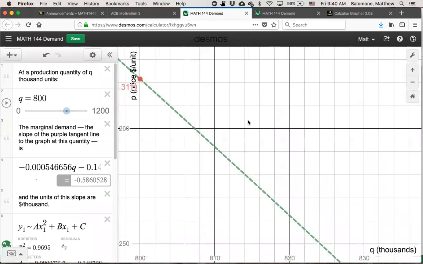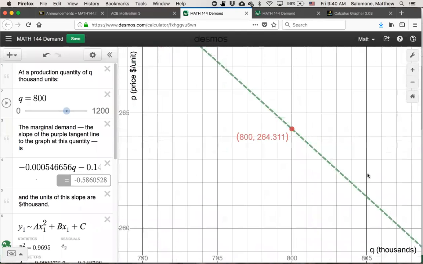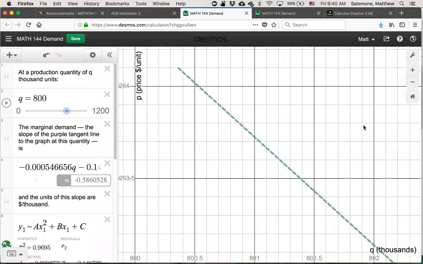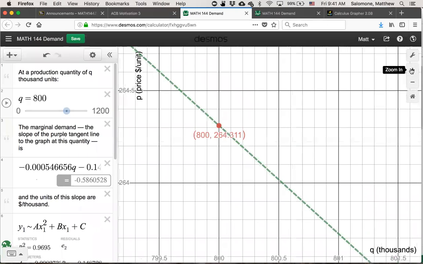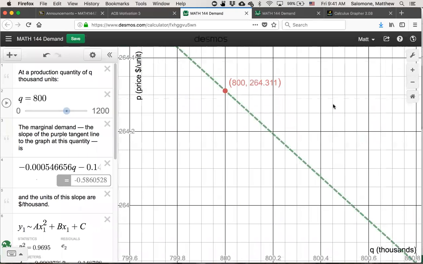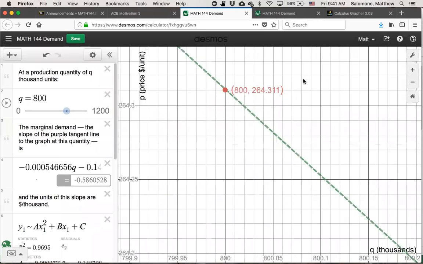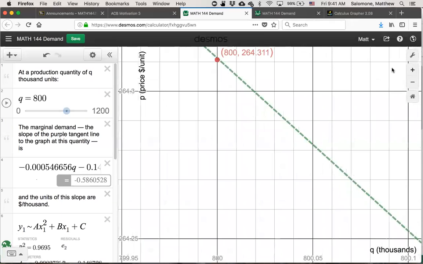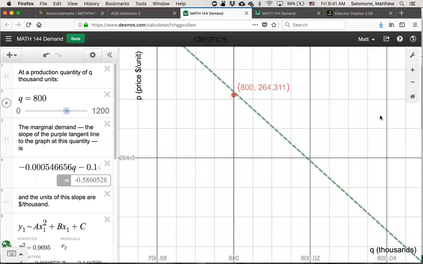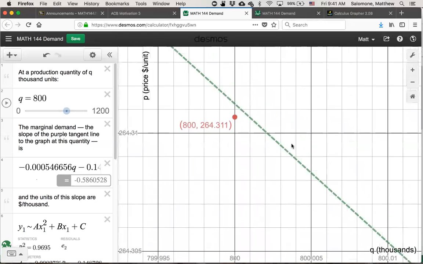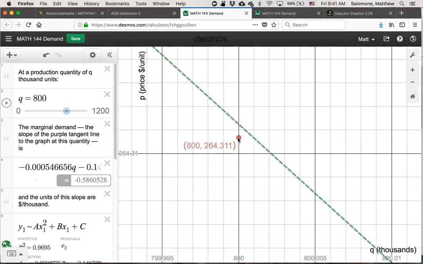Keep going, keep going, keep going. By the way, you notice that the further that we zoom in on this point, the more that our graph, which when we were looking at it on the whole looked like a parabola, this quadratic U-shaped graph, even though we couldn't see the whole U, the more that I zoom in on this graph, the more that my graph just looks like a straight line. That's super meaningful, by the way. And it's something that we're going to come back to in a little bit. But if I keep zooming, all right, now I think we're in far enough that we'll be able to see what it is that we're looking for. Weirdly, my point looks like it's slightly off of my graph a little bit. Sorry, that's a bit of a round-off error in my function.